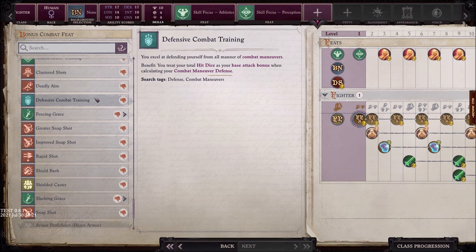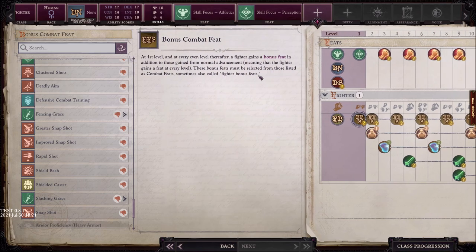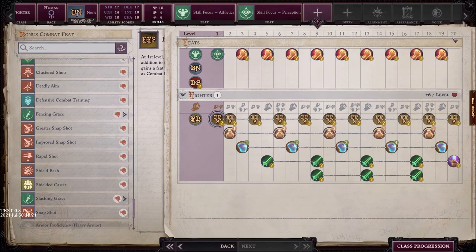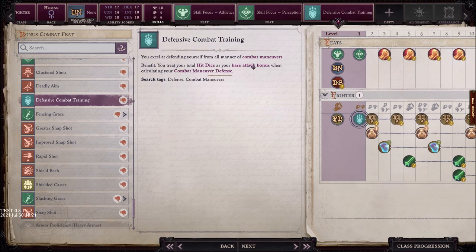Okay, you treat your total hit dice as your base attack bonus when calculating your combat maneuver defense. Do not grab this if your BAB is already going to be 20 by the end of the build. Why? Because that's what this is giving you. It's treating your level as 20. That's what it says by hit dice. Your hit dice means your character level. Doesn't matter if you cross-dip, multi-dip, 10-10 split, whatever you do. Your level 20 character has 20 hit dice. So if you're a 20 hit dice character, getting this allows you to treat that as your base attack bonus for purposes of the combat maneuver defense.